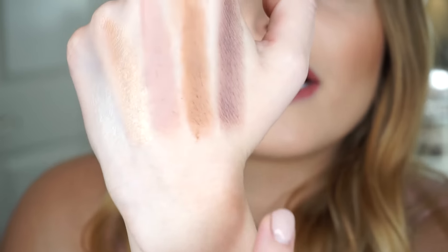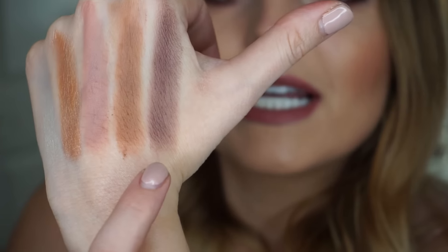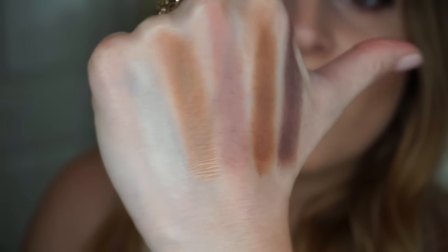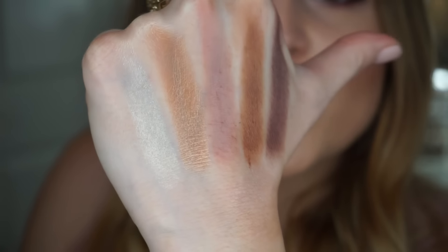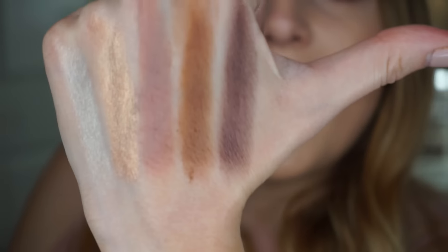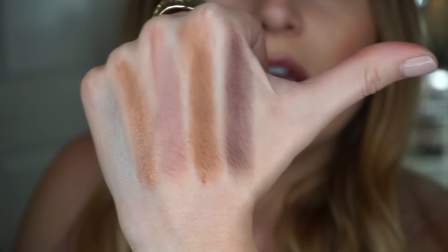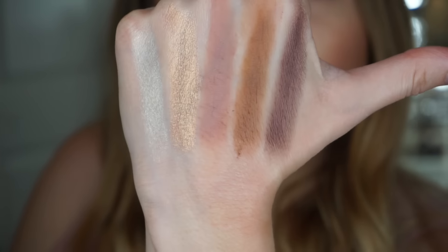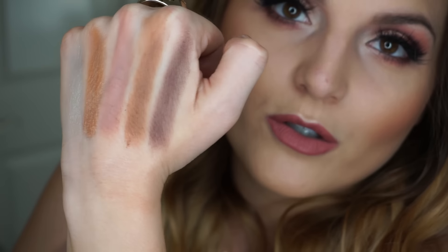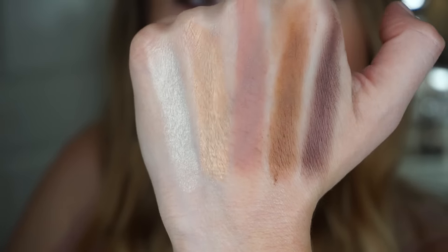I know that a lot of these are very neutral, but I'm so, so happy about that because neutrals are just so wearable. I kind of wish that they did a few more shades other than just five — a few more mattes would have been nice because it's hard to work with so much shimmer. I wish they would have done like a matte white color just to set the lids. But it's still really, really pretty and very gorgeous, and I cannot wait to do an eyeshadow look with this. If you guys want to see a tutorial using the eyeshadows, let me know and I will get that up right away.